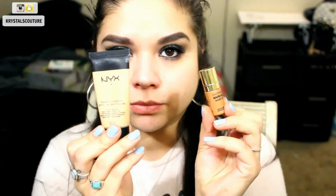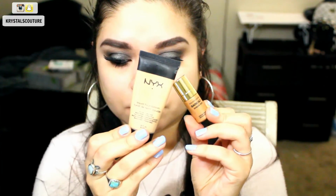So now I'm going to mix the NYX Stay Matte But Not Flat Foundation with the Bare Minerals Bronzing Serum. I'm just going to mix them together so that I get my color and also keep that glowing skin that everyone really does want.